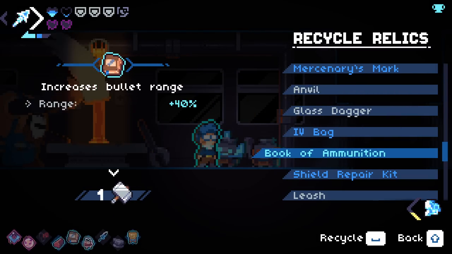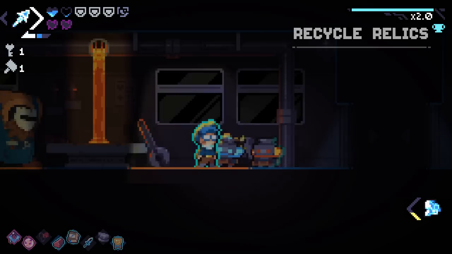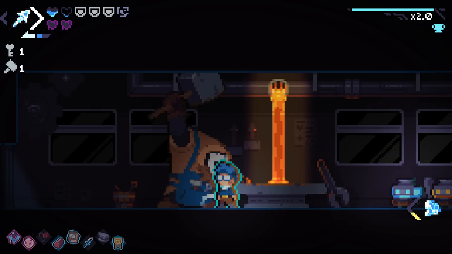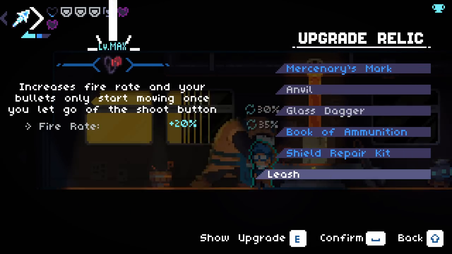Like, I kind of want to get the freebie and then do the full health sack. Right? Like, get one freebie. Fine. This is gonna bite me in the butt, probably, but I want the freebie on the fire rate for leash and then the full one there.